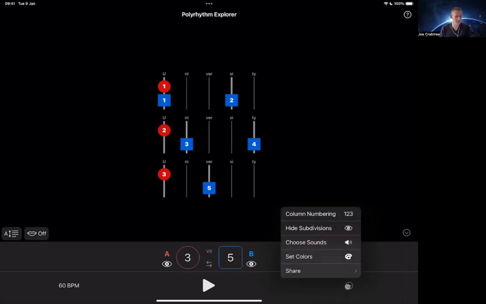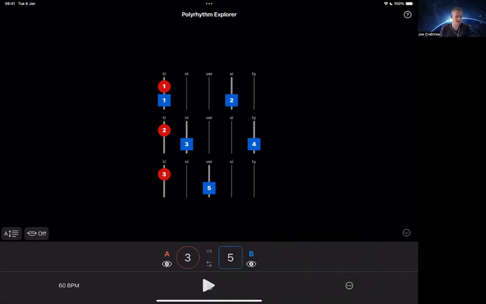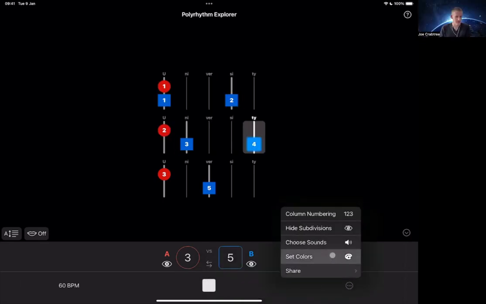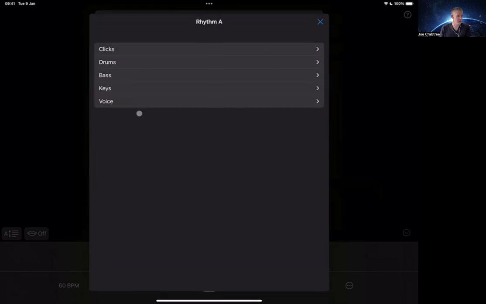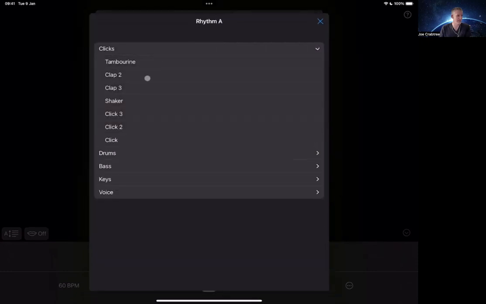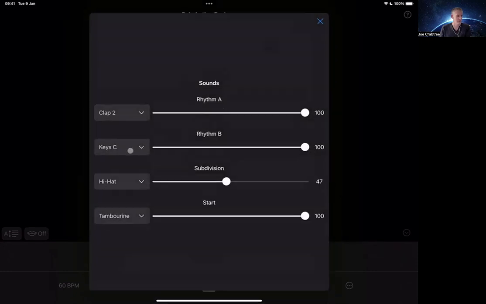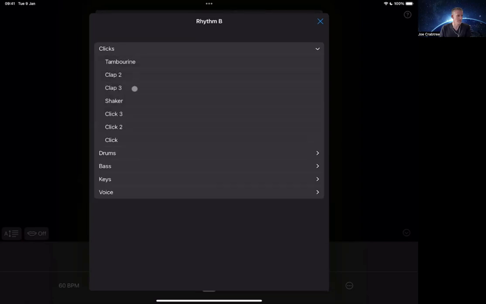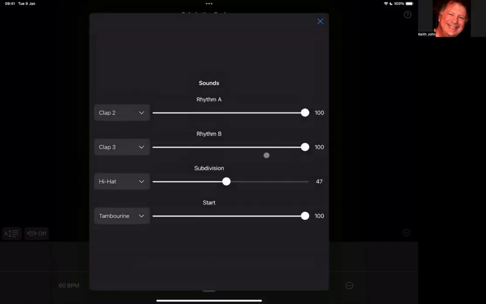I do have some clap sounds in here, so if I play this, I put claps in kind of for that reason. It's in the clicks, so we'll do a different clap, and then I'll just mute the subdivision.